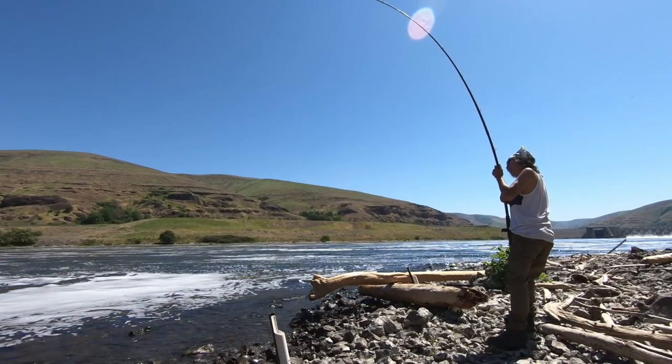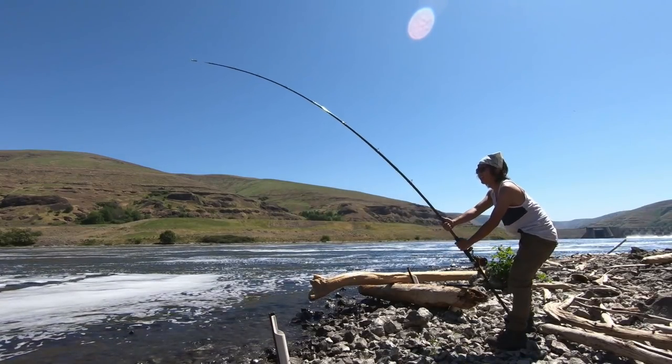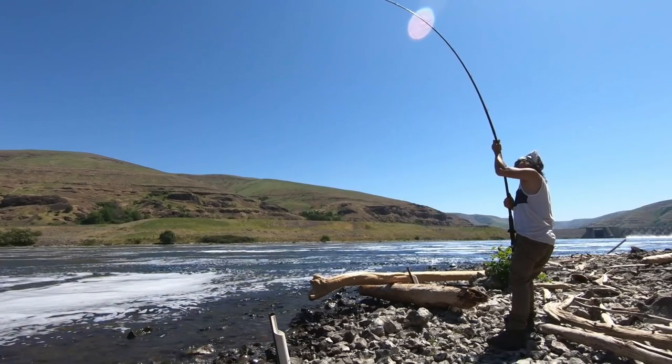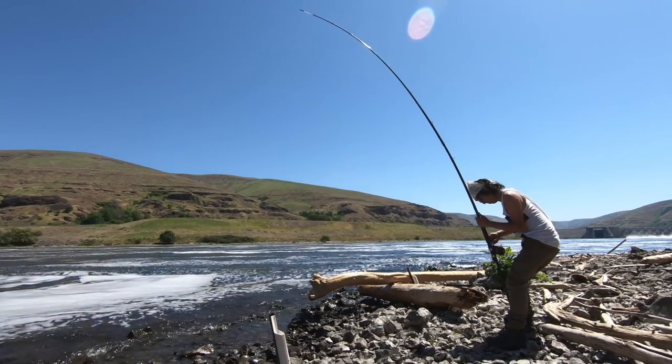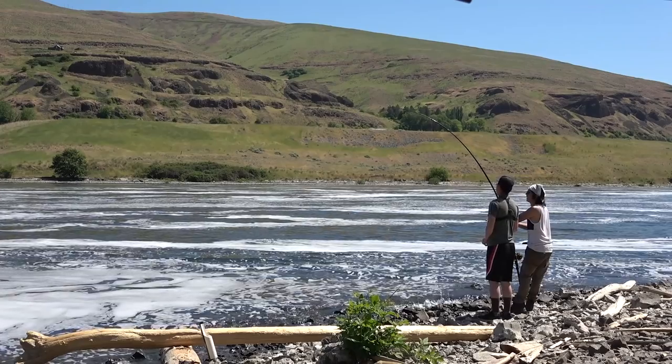So right now we don't feel any ledge or any line fraying because he's still way out there. We can only hope that by the time he gets close to that ledge, he's tired out and he'll just rise up to the surface and we can pull him over that ledge.